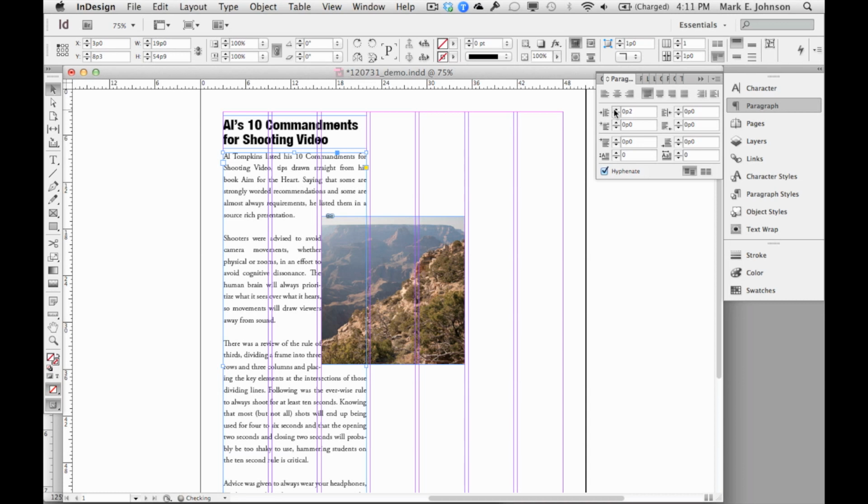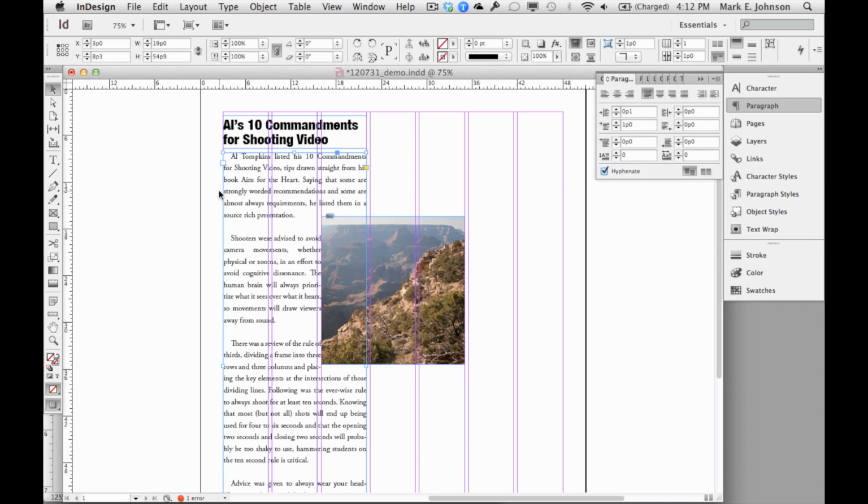You can do some indentations here as well. So you can say we're going to move everything in a little bit from the left. I'm not sure why you'd do that in this situation, but there are other situations where you'd want to. There are also these tools down here where you can put space before, space for a drop cap, and this one here is going to be your first line left indent. You can use this to add, say, a 1 pica indent on all of your text, and it's doing it to everything that we've got selected.